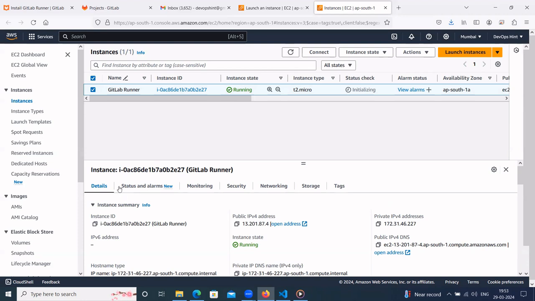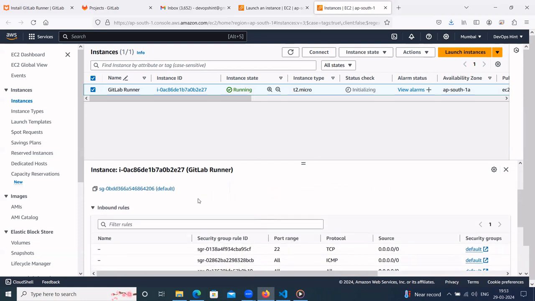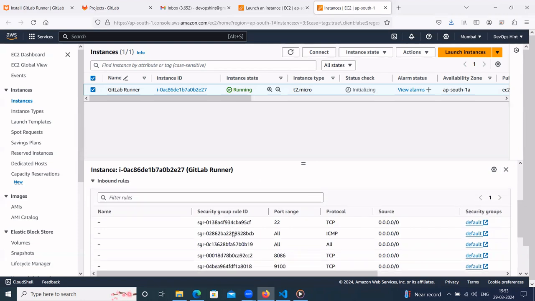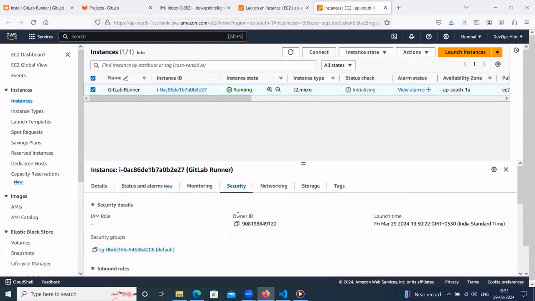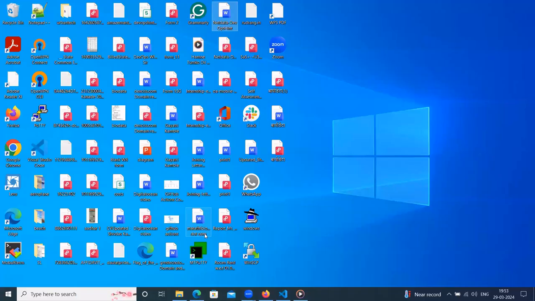Here in the bottom details section, copy the public IP to connect using SSH. Before this, you have to open the port number in your security group. Already we have opened ports here. If you have not opened them, you can open the port number in your security group. So let's connect to this instance using PuTTY.